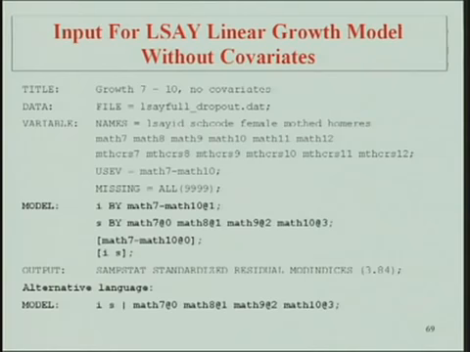You can have I S Q for quadratic growth. You can have I S Q C for cubic growth, as we did for the twins, the lonely twins. So you can have at most 4 of these here, naming them whatever you want. And then after the bar, you have the time scores, the x sub t's. This is the language for when you don't have individually varying times of observation. We're also going to see the language for when you do have individual times of observation using the so-called at option. But we'll get to that in a second.